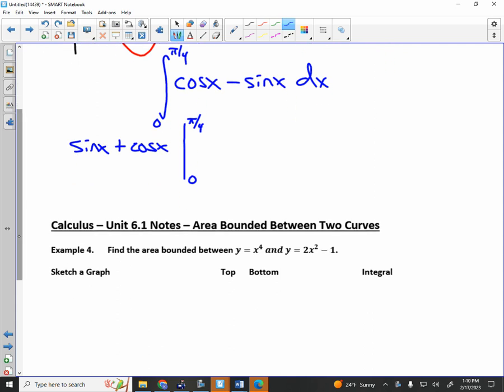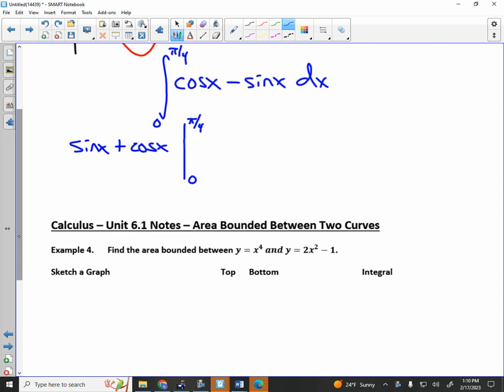Part of the reason why I include a sine and a cosine is because in the other two problems we saw, if you plug in 0, you just get 0, right? But in this situation, what is the sine of 0? 0. What's the cosine of 0? 1. So you can see that we definitely have to plug in both these values and subtract them. Just because you see 0 on the bottom doesn't mean you can just eliminate it. We've got to see what happens.